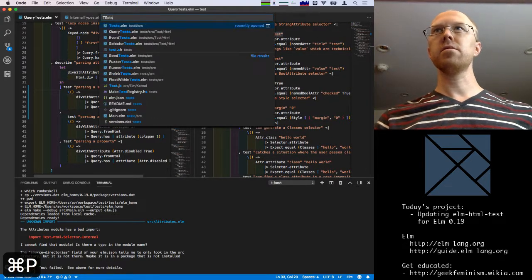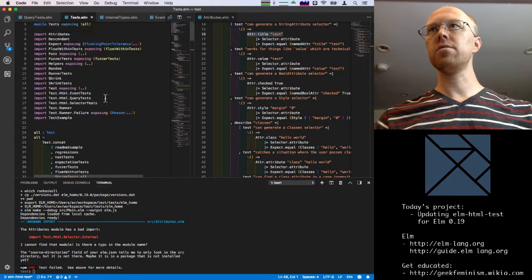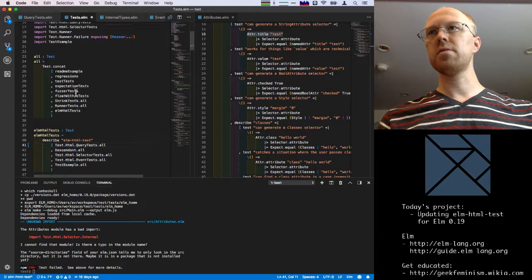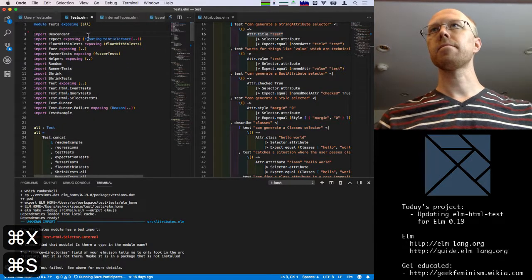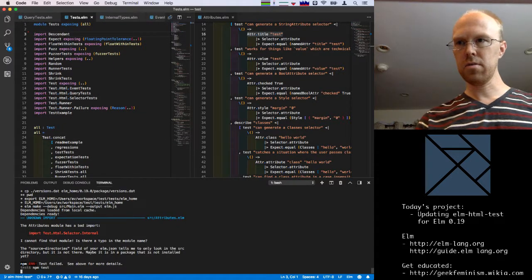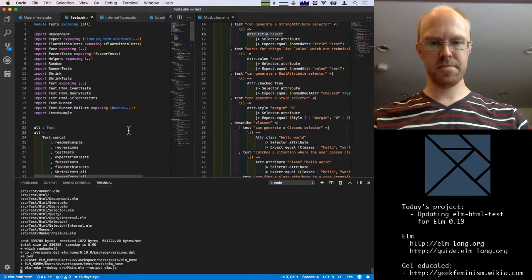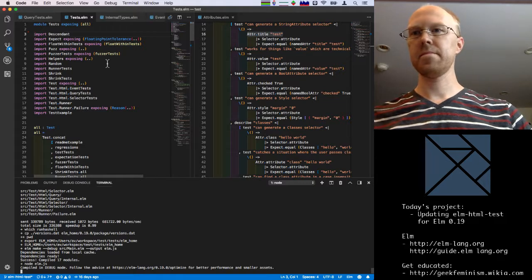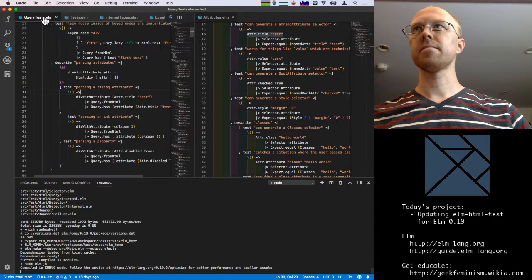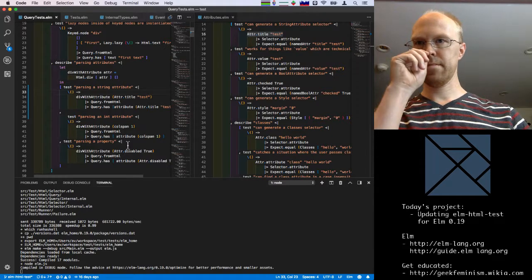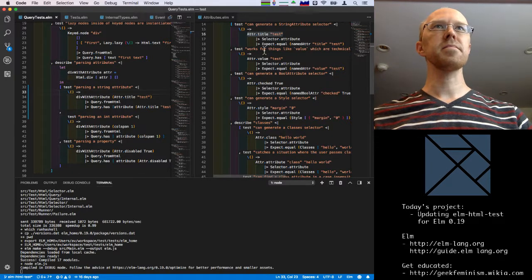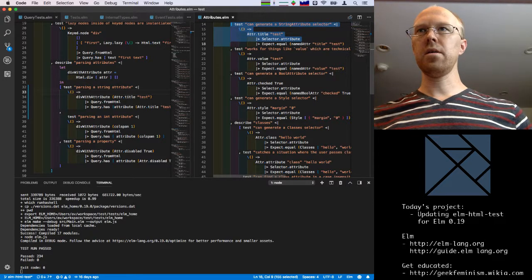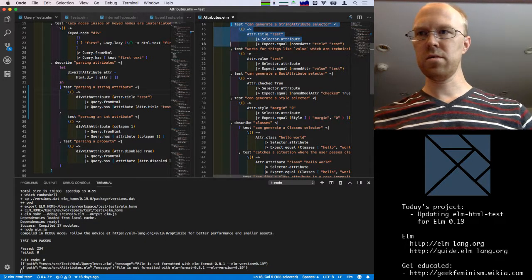All right, so let's go to tests and let's remove attributes from this list and run these tests. And I think that should cover this first one.